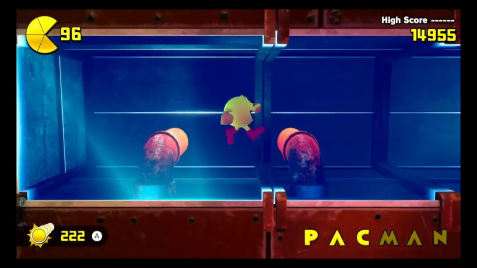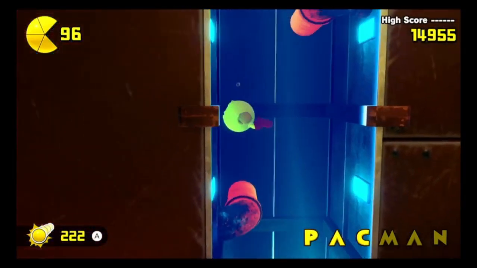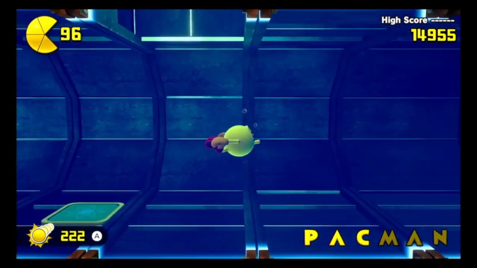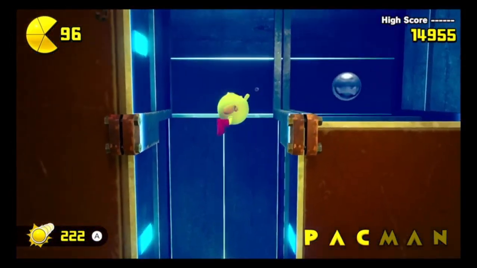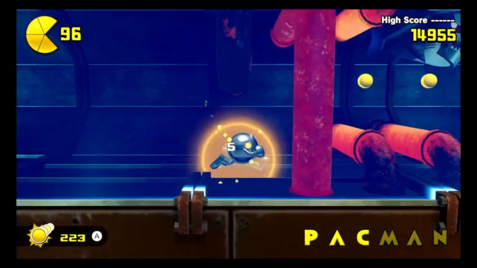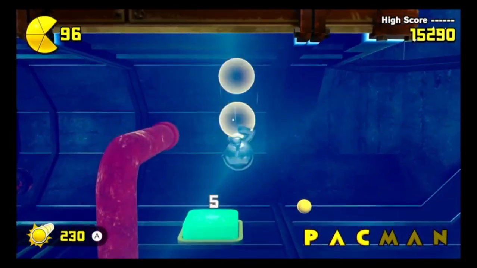The robot sharks you see here move back and forth within the tunnels and can corner you easily. They just move back and forth, not chase you. And you can bounce on them while you're metal in order to destroy them. You have to bounce right on top of them to make the hit count though.